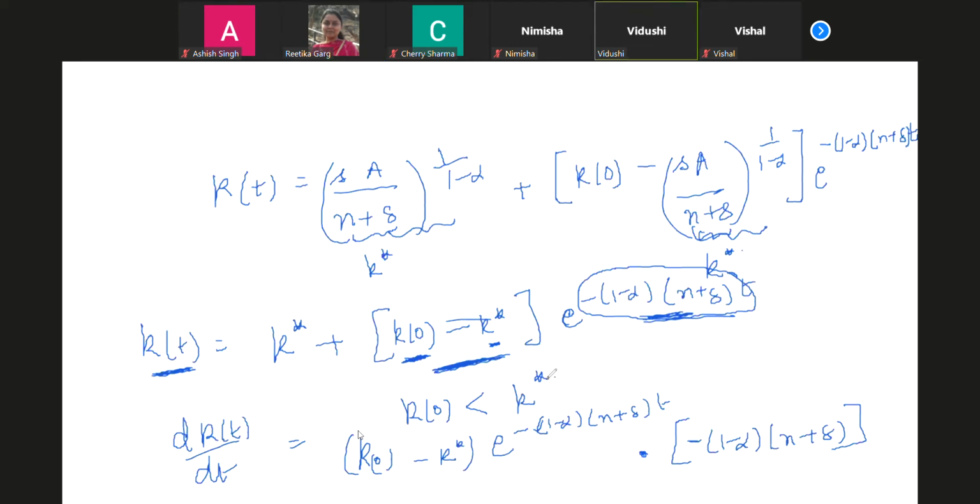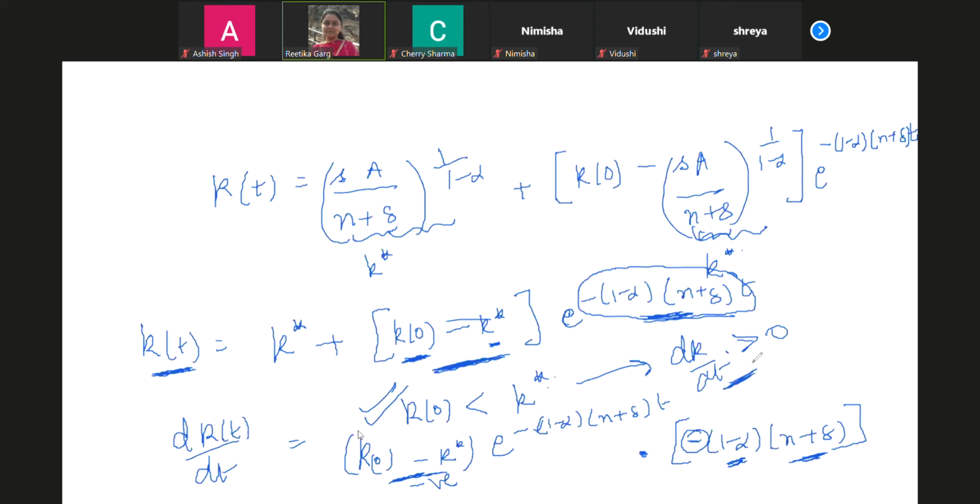So if K naught is less than K star, now it depends upon whether we are away in the left direction of the steady state or towards the right direction. Yeah, that's right. Absolutely right. So as I said, if you are to the left of K star, if K naught is less than K star, then this part is negative. And these are all positive values, right? And you have a negative term here. So overall, when you have K naught less than K star, you have dk by dt which is positive, right? Which means that if you start off at an initial value of capital stock which is below the steady state, then capital stock will grow over time. Capital stock will increase over time because this expression is positive, right?